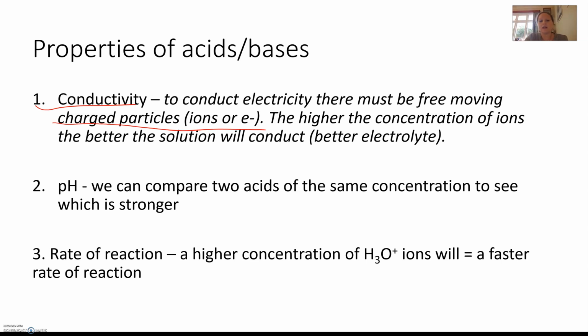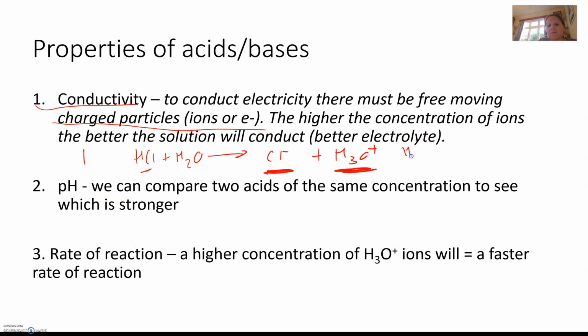Strong acids and bases both completely react, and when they react they end up producing ions. So you end up with two ions, both of which would conduct. Cl minus and H3O plus will both conduct. So if you had the same concentration of a strong acid like HCl, say 1 mole per litre, and the same concentration of a weak acid, say methanoic acid, well, because methanoic acid only partially reacts and most of it stays intact, yes, you produce two ions, but in a much lower concentration, and therefore the conductivity of the HCl solution would be much higher, because there's a much higher concentration of ions.